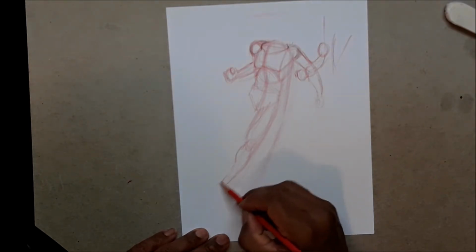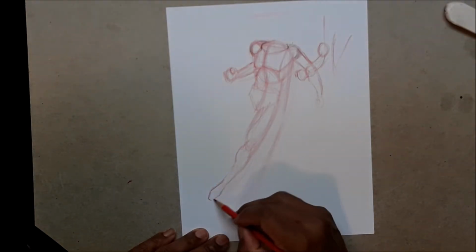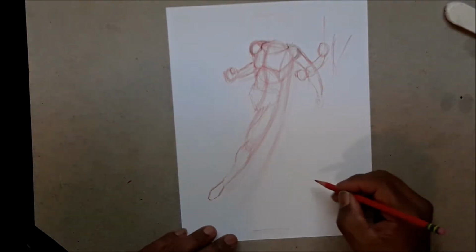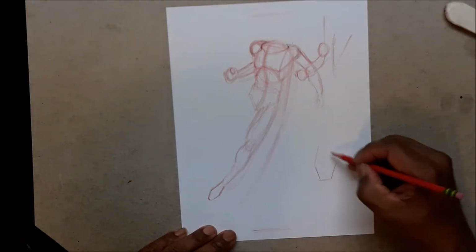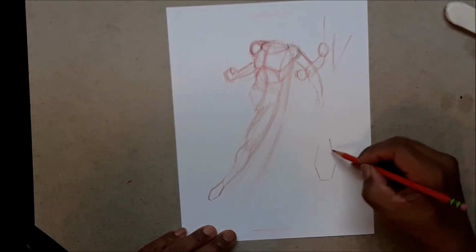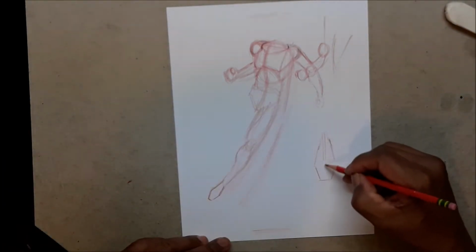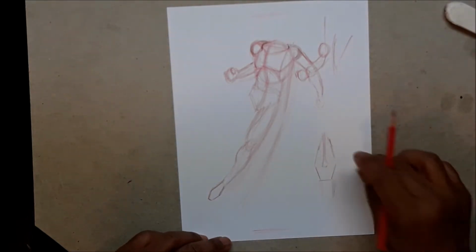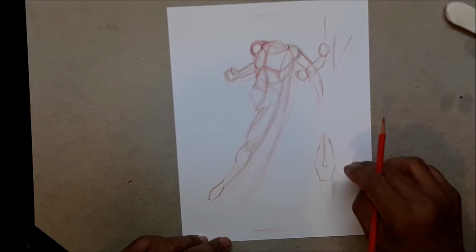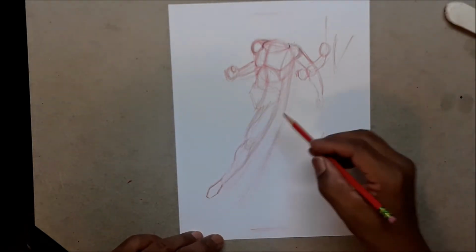And then let's just put the foot here. And if you have trouble drawing a foot, just do kind of like a diamond like that and then flatten it off like that. So that shape would be like this. Up and then in like that. You know, if you put a point to it, it'll be, what is that? A pin. What do you call those? A nib to a pin. Always look at stuff as shapes, and it will make drawing so much simpler.